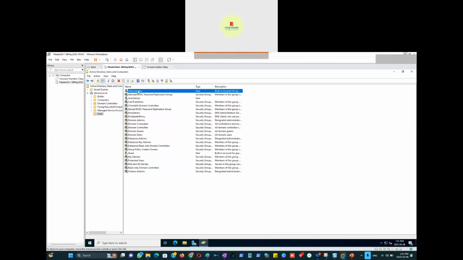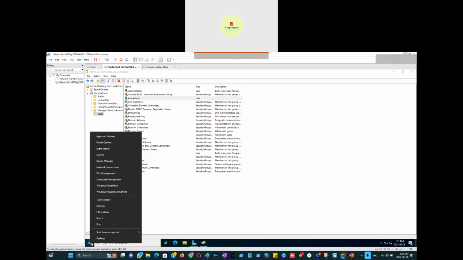I'm just going to right click here, go to this and sign out. Then go to the three buttons there. Instead of Samosa/administrator, it will be Samosa/Amit admin. So I'm going to go for other user.